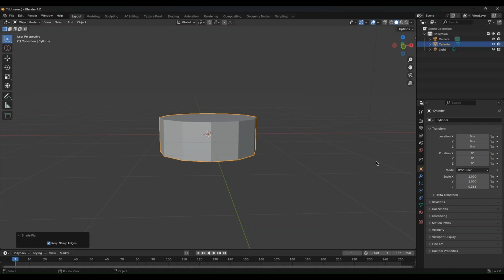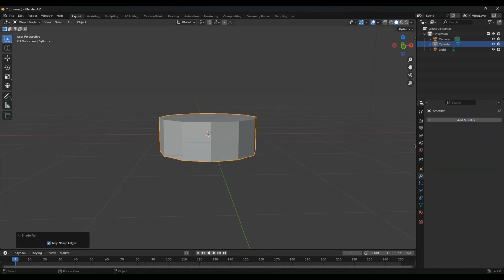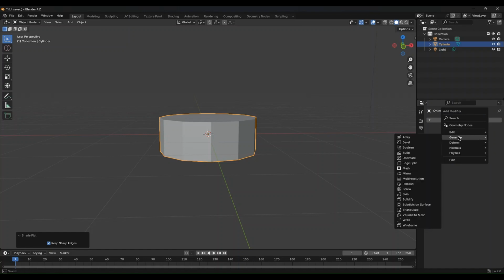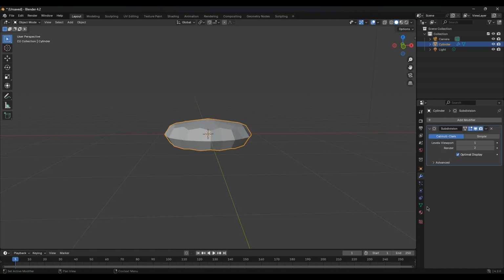There's another way to increase the resolution, which is to add a modifier. So if you go down to the right hand side of the menu and press this modifier button right here, and we click add modifier, it shows loads of different options, but we just want to go to generate. In generate, we go down to subdivision surface. And you're thinking, whoa, hold on a minute, what's happened here?